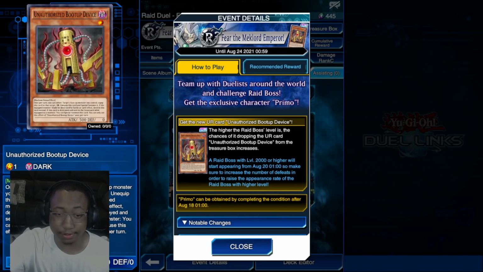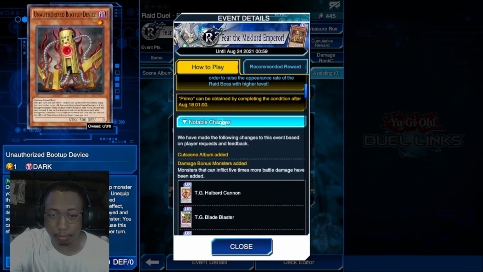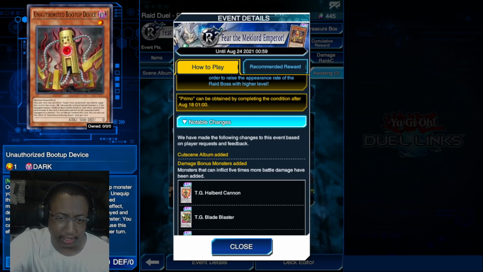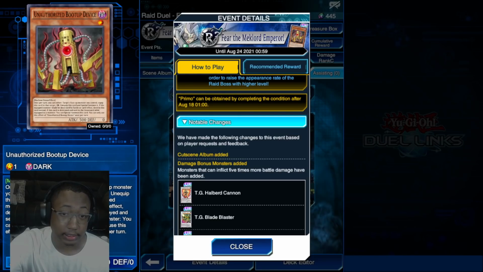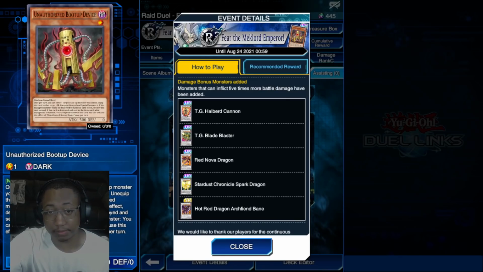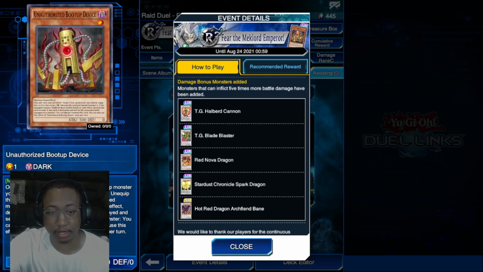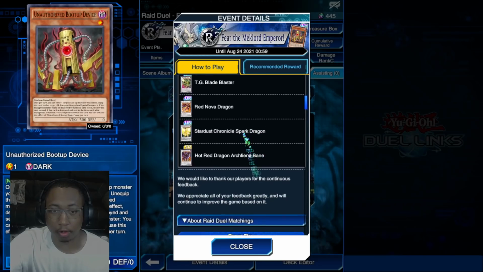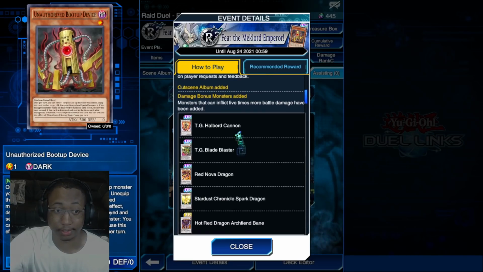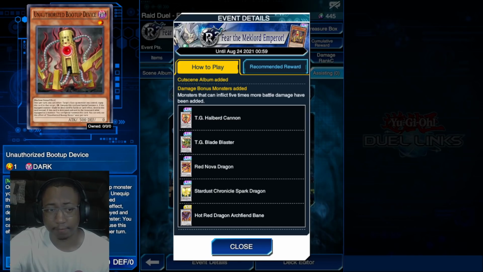So this is like any other typical Raid Duel event. We'll get into our rewards in a moment, but let's find out any notable changes, because they've been doing this a little bit lately. They've added more monsters to the damage bonus. So it seems like TG Halberd Cannon, Blade Blaster, Red Nova Dragon, Stardust Chronicle Spark Dragon, and Hot Red Dragon Archfiend Bane are all added so that they do 5 times more battle damage. So if you would really like to play a synchro deck that utilizes one of these monsters, go ahead. It's definitely gonna make farming the event a lot easier.